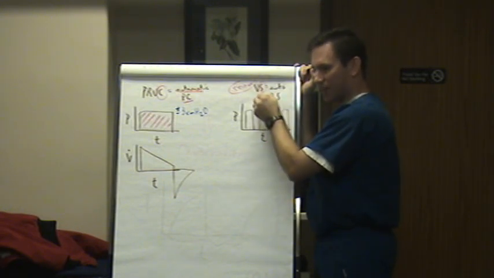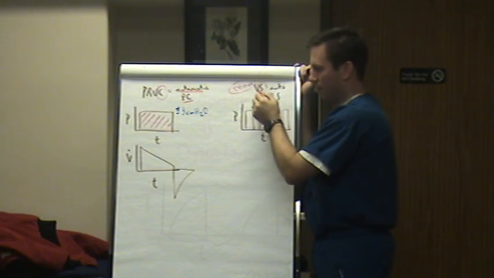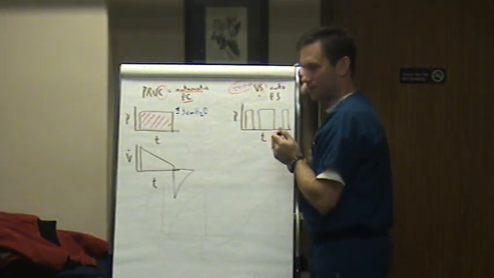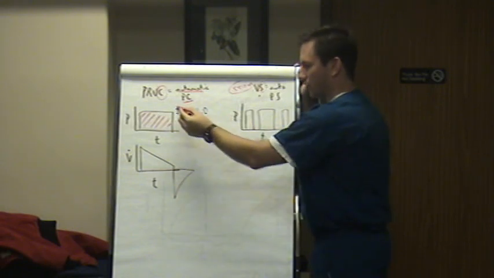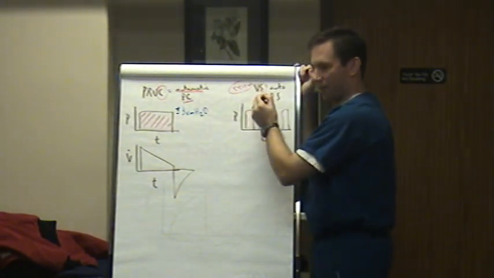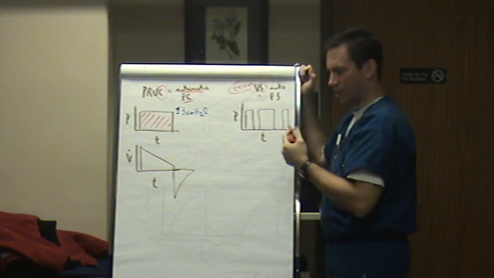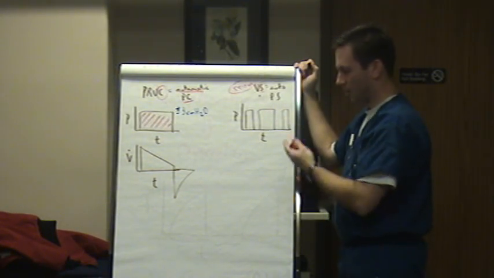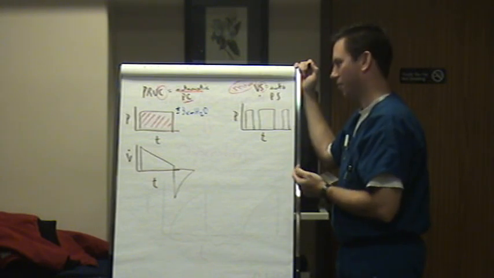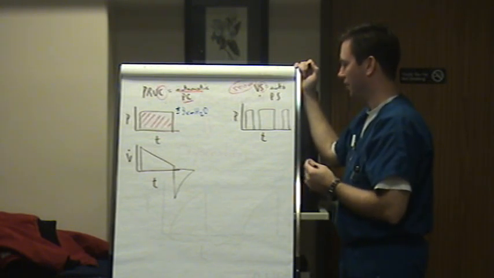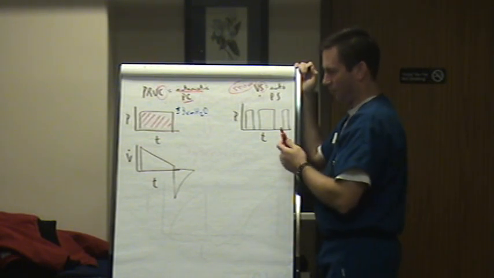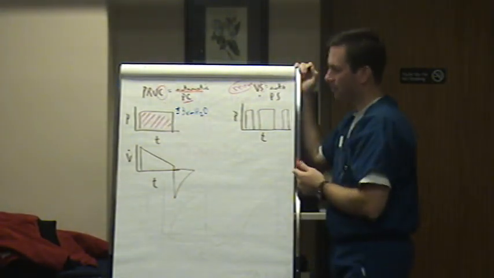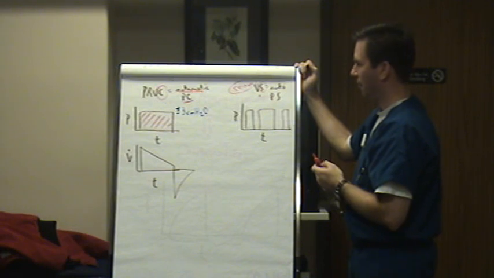Can they be paralyzed and sedated in this mode though? No. Yeah. What's the disadvantage of this? They're fully awake. They'll fight it. Very good. So what you can do, if they're fighting this, flip them over to this with the same volume, and they'll get the same volume and see how they fly. If they do fine, keep them in volume support. But if they get tachypneic and start breathing higher than 30, 35 times a minute and they're wearing out, then we have a decision to make. We either have to knock them back out and put them back in PRVC, or we can go to a mode that we'll talk about in a minute.